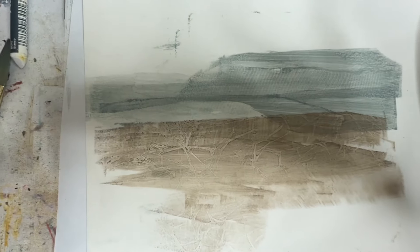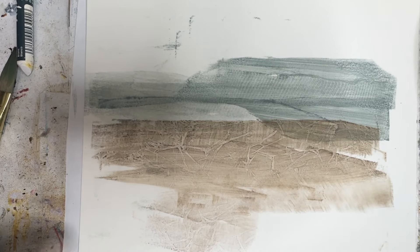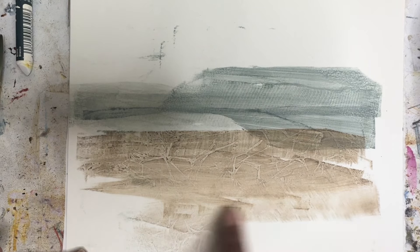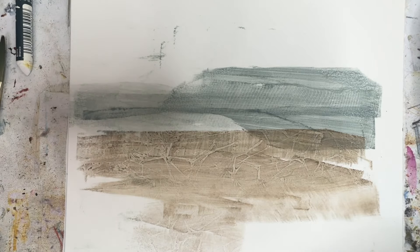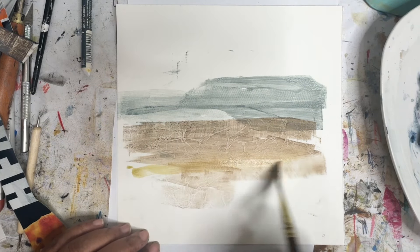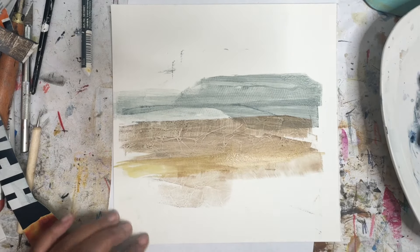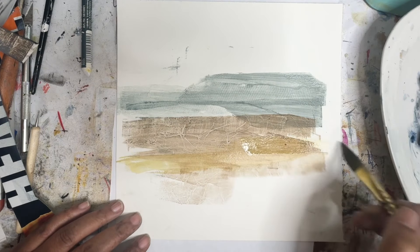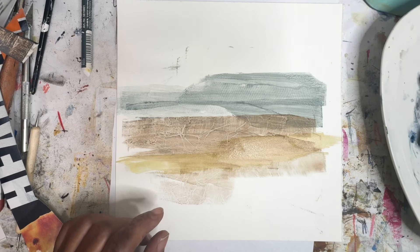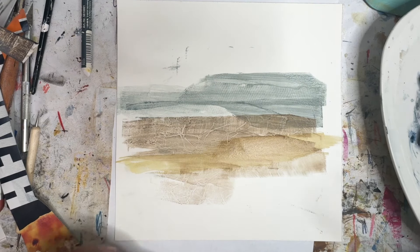Let's come in with a close-up here so we'll be able to kind of see what we did. I like these layers — these are fun. We are working on a sheet of Canson watercolor paper today. Let's bring in the Schmincke watercolors — I want to see how this reacts. Let's just lay down a little bit through here, just to kind of see how it's going to react. My feeling is it's going to pick up a little bit of the oxides. I've never used watercolor over the oxide inks before, but it's not blending in crazy. That was a yellow, and I've already got a brown there.